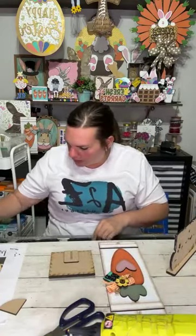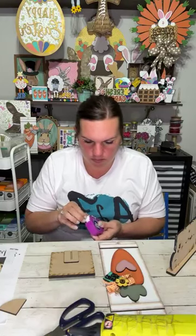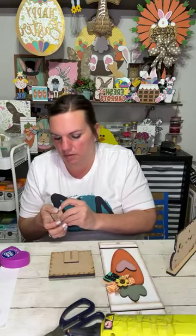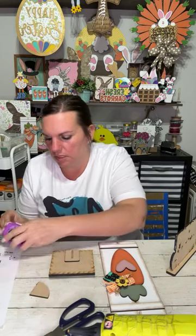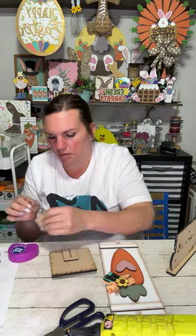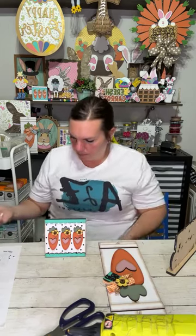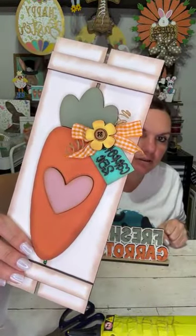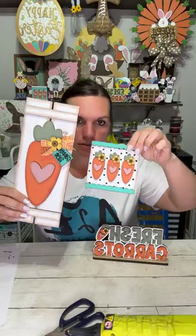Okay, and then I like to take glue dots and put them here, and over here, and then stick them in my little hole. And there you have it. We did it. So see how I added my little curly cues? See that? And then I incorporated the teal here too.